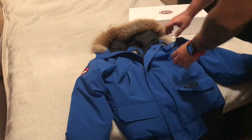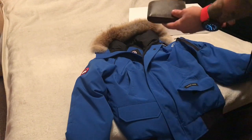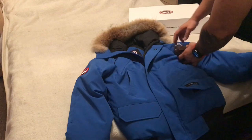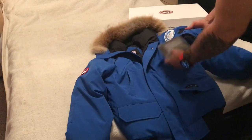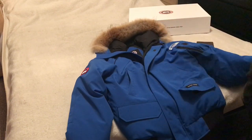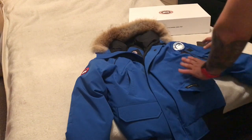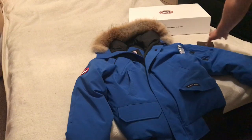I've seen a couple of videos where people said they will stick a wallet in there. That's my wallet. You already know what it is, okay? It's my Louis Vuitton, and be my guest. There's no way you can fit anything in it. So I don't know, if you go skiing, which that jacket should be good for, then maybe you can have your ticket, things like that, small items.